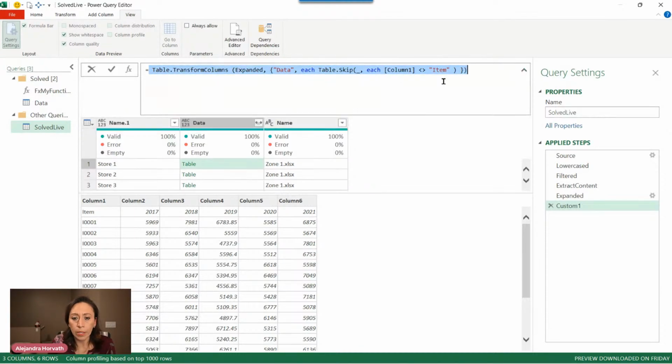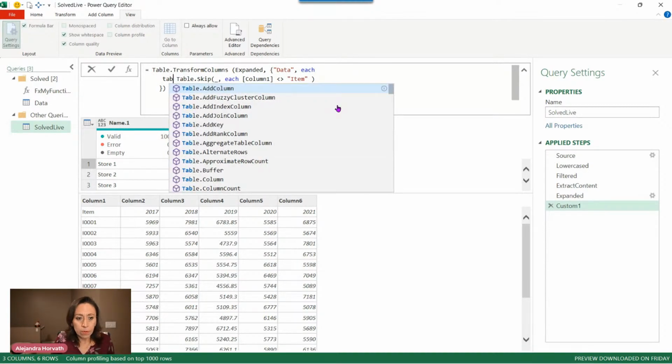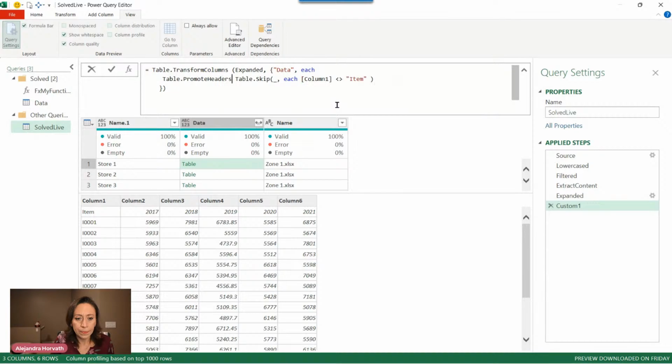step, we're going to expand this. And what I'm going to do, Shift Enter and Control closing square bracket. So, what did I do? Okay, perfect. I'm going to grab this information. I'm going to grab all this. Let me just move this down. And I'm going to grab this in table promote headers.